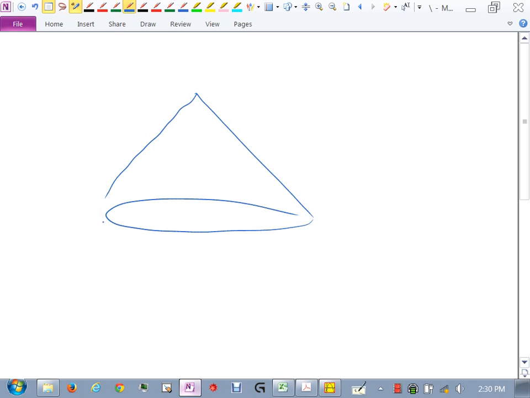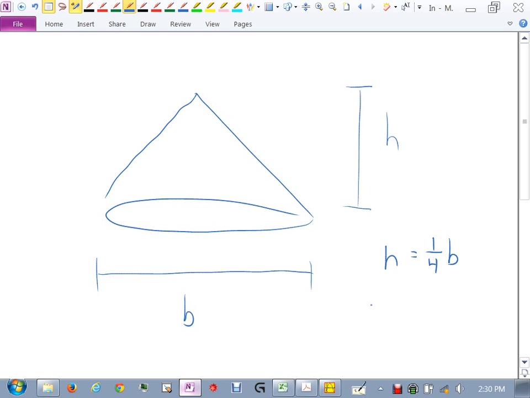Let me see. Your cone looks like this, right? Is this your pile? And you're saying it's got a height, which you're calling h, right? And the base of this is the diameter. I'm just going to call it base, okay? And what's the relationship they're giving you? The height is always 1/4 of the base. That's what you said? So 4 times the height is equal to the base. All right, I'm just writing different ways you could write it. Now, what are you saying?